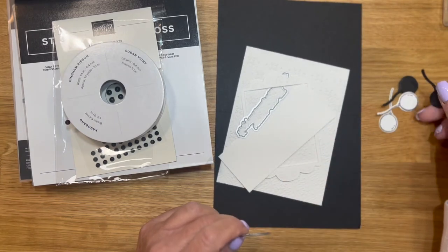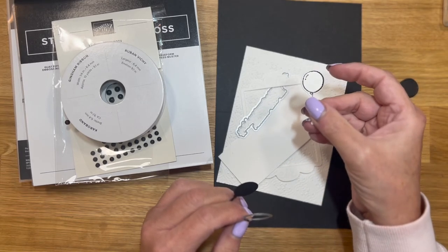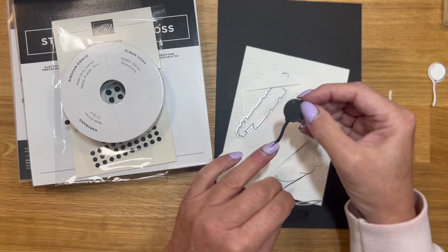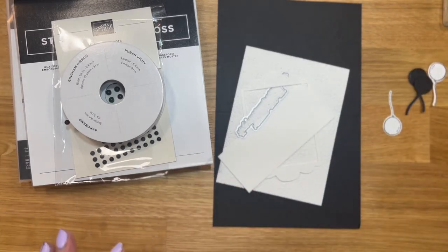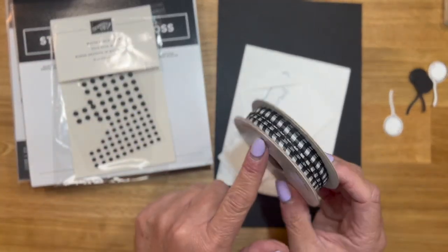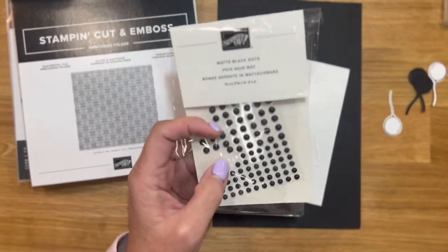But you will just stamp and then use your basic white. You'll stamp the image and die cut it out. And then you'll just do the same with the basic black. It is a little bit harder to line up that die because you really can't see the black. But you can do it. If I can do it, I know you can do it. And I didn't have any issue. And then I'm sending everybody already a pre-tied bow with this beautiful black and white gingham ribbon. I love this ribbon.